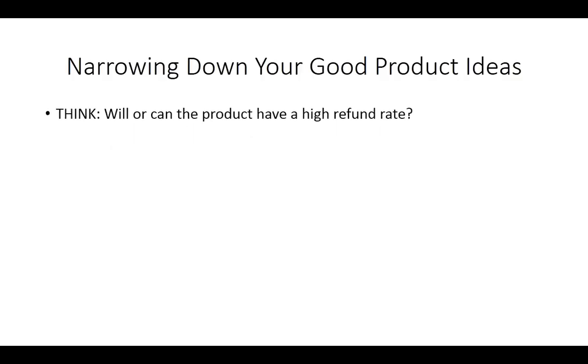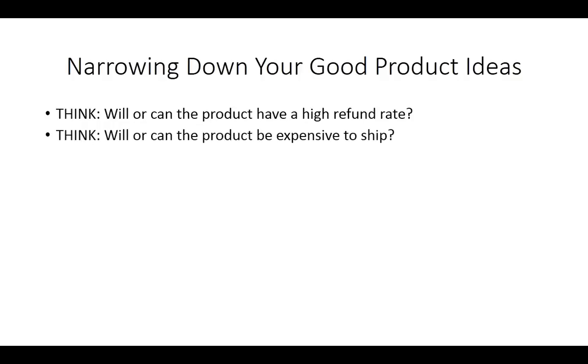Now, one of the first parameters that you want to set, think through this product. Will or can this product have a high refund rate? Think about whether or not it's going to be complicated for the customer to get to. Does it have a lot of breakable pieces? Is it going to be something that when the customer gets it, something could possibly go wrong? Because if anything can go wrong and a customer is not going to be totally happy, that's going to take you out of the safe zone, and there's a possibility that even if the product basically works, the customer could be upset and they could refund. These are products that if you can, you want to eliminate them from your final choice.